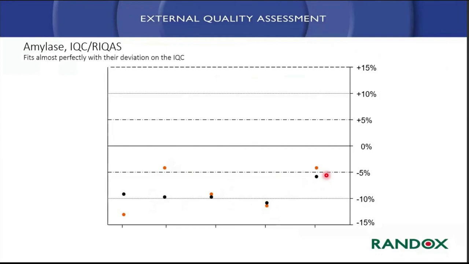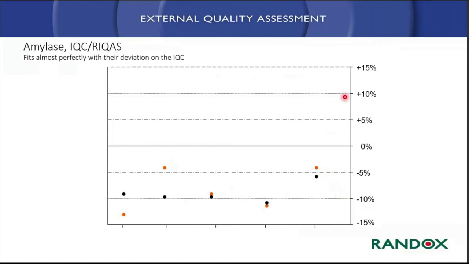So this is an important point when you're doing a review of your internal QC: to ensure that the ranges you're setting are acceptable. If they're too wide, they're not going to be sensitive enough to changes within your platform. So what you may finish up with is flatlining of your results. It needs to be sensitive.